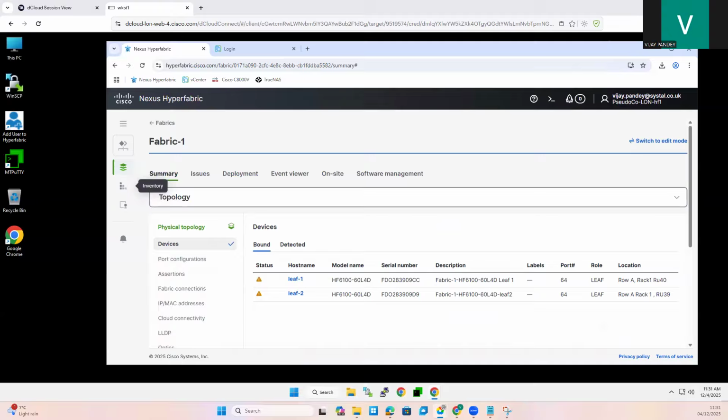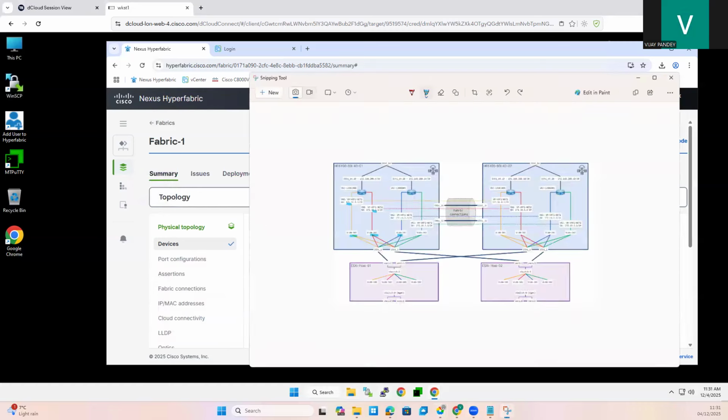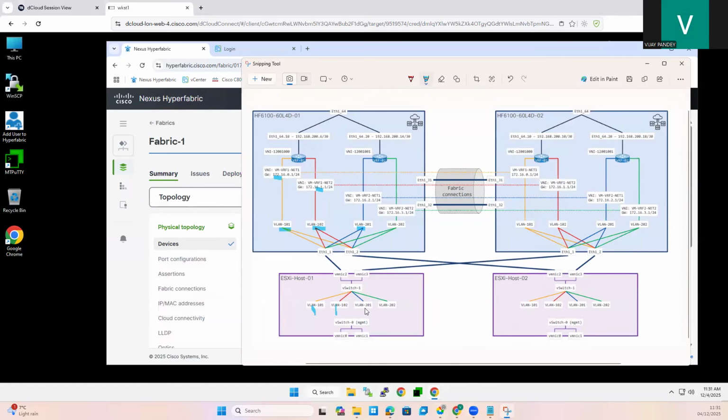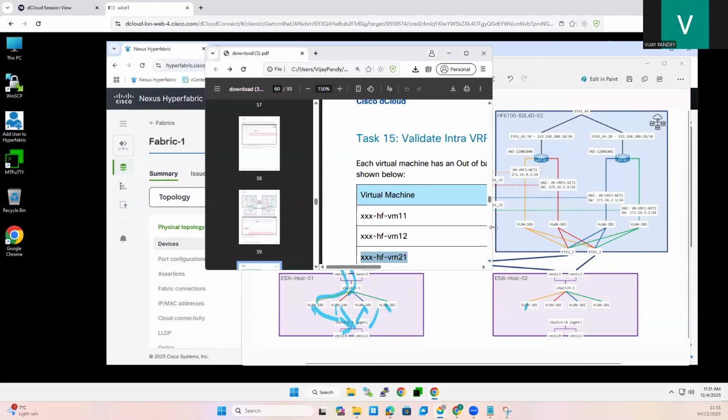What I'm going to do here is log in to the VM and try to ping the gateway. Okay. So I have VMs sitting over here: 101, 102, 201, 202, all these. And I have two interfaces on them. They have one interface to management, all the VMs. They have a second interface to the fabric. And if I show you this, these are the IPs I have for the VM.